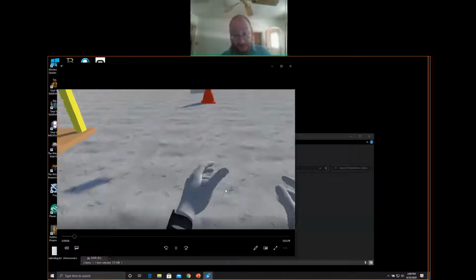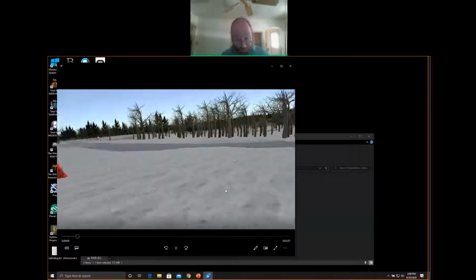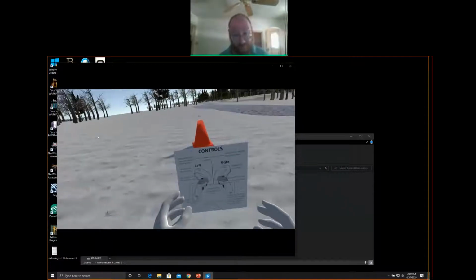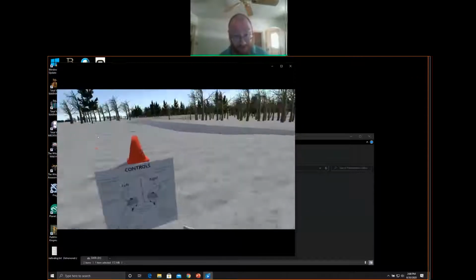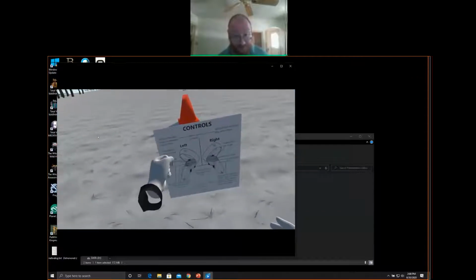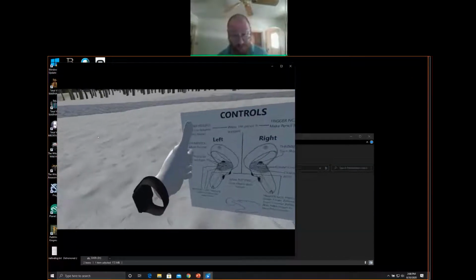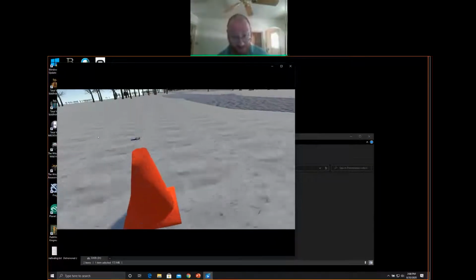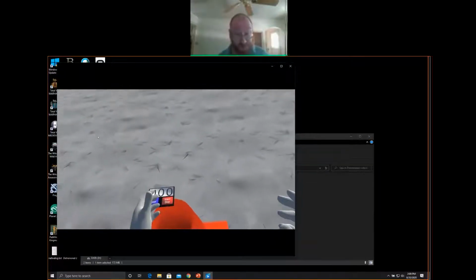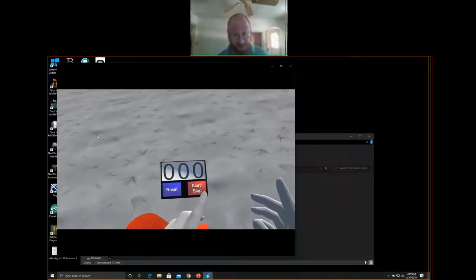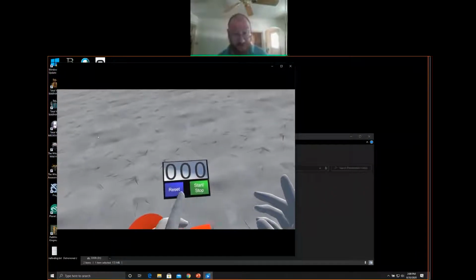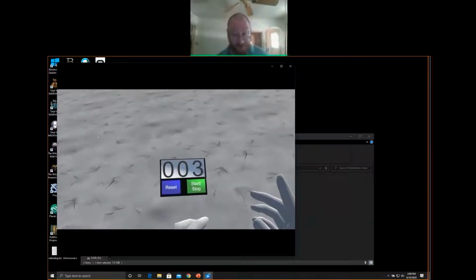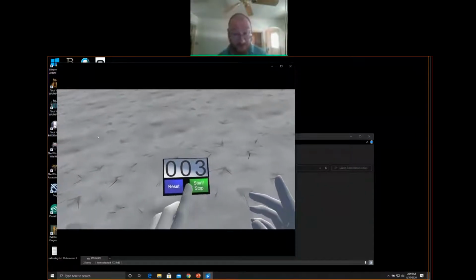And you see, this is an Oculus virtual reality, and you have hands and a watch that tells you time, because this is a timed exercise. That's a list of controls. It's one of the items you can grab in the scene and hold on to, and once you grab it, it follows you around. This is a counter for counting your paces, which is one of the things they have to do. They have to count their paces over a certain distance. It counts the paces, you can stop it and you can reset it.